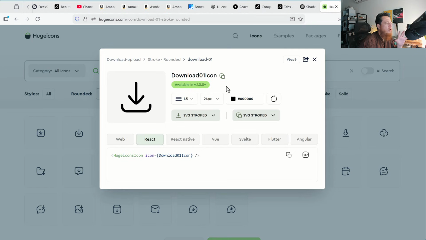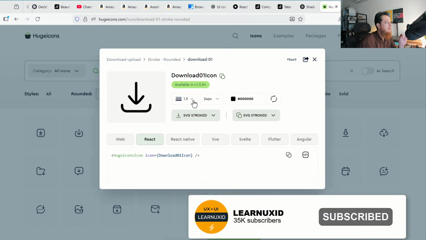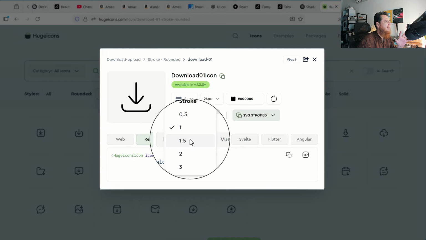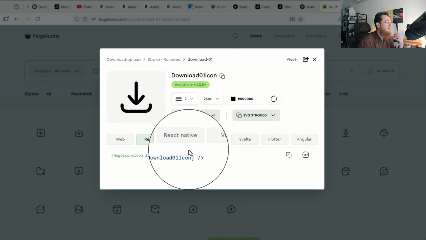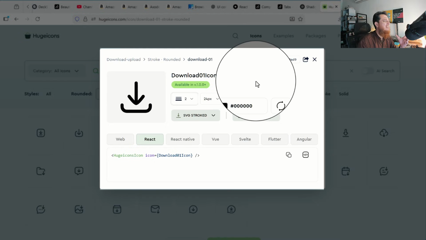You can see there are a lot of things you can customize, which I really love over here, because sometimes this is actually called line or stroke width. In some designs you use a 1 pixel stroke line, sometimes you use 1.5, sometimes you want to use a thick icon line, so you can select 2. This is the best customization I have seen on any icon library up till now. This is my favorite feature for this one.